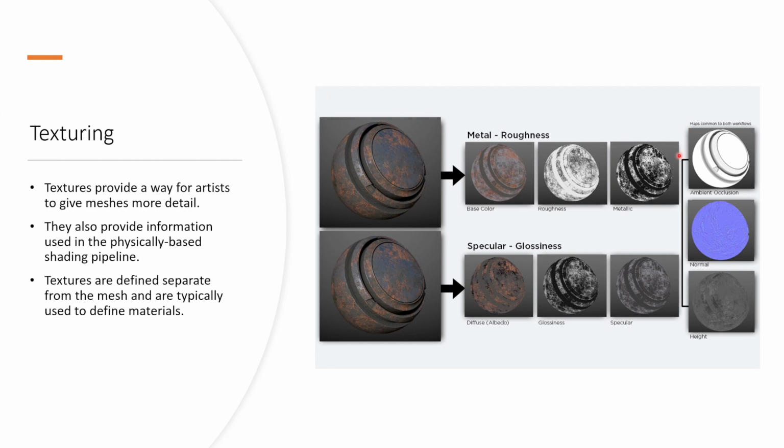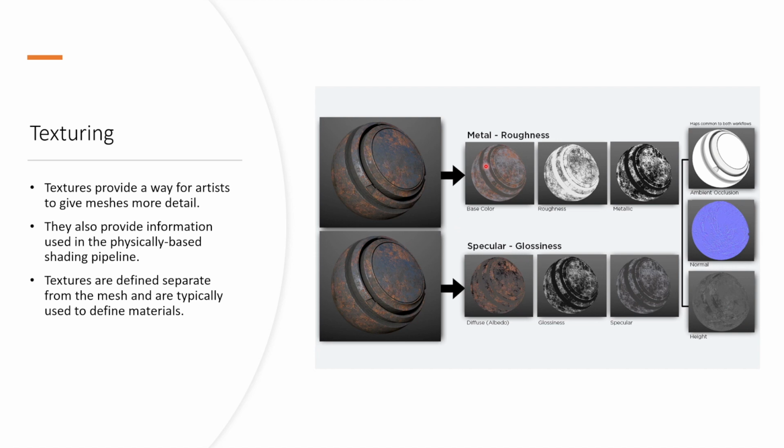On top of all this, texturing is a key part of computer graphics because it provides a way for artists to give surfaces and materials more detail than they would be able to provide with geometry. It's also used throughout the physically based pipeline to provide inputs to the shaders for calculating these physically based materials. Within the physically based pipeline, there are two main workflows: the metal roughness workflow and the specular glossiness. In practice, metal roughness is the more popular one, for no other reason than it being the one that was largely adopted. And so you have the base color, roughness map, metallic map, ambient occlusion, normal, and height.